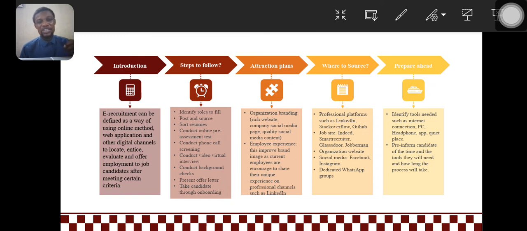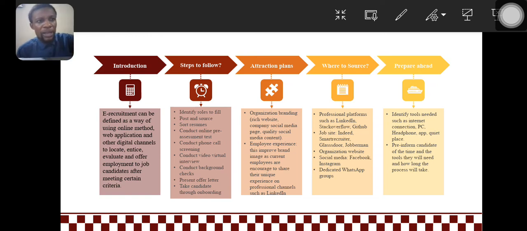So it is essential that candidates are sourced from the right platform where they will most likely be present. Job sites also include Indeed, Smart Recruiters, Glassdoor, and Jobberman. Jobberman is actually a job platform in Nigeria, and there are several other ones that people can source from. All of these platforms can be used from any location across the world.